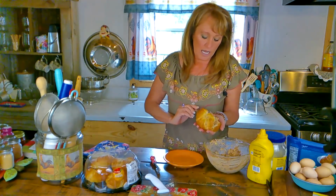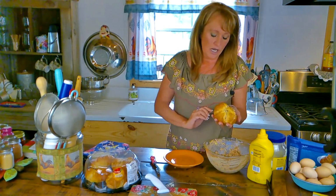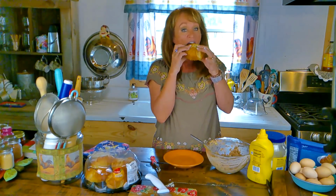All right, y'all, and I love these on crescents. You could eat this with crackers. It's real good with any kind of cracker. It's real good just on a piece of bread, any kind of bread you like, but it's so good on this crescent roll.